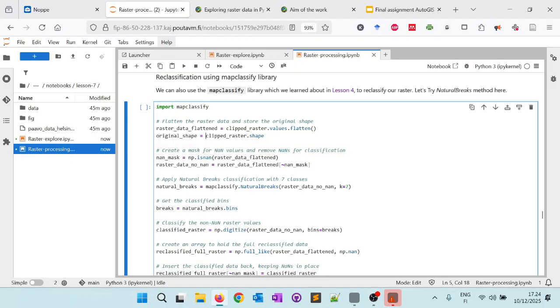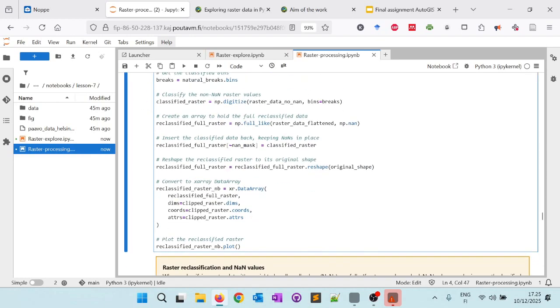What you have is that with mapclassify, your data is multidimensional. So you have a matrix, you don't have a list. It's like a matrix, it has X and Y. So mapclassify doesn't work with a matrix. It just works with a list of values, like we saw in pandas, where we were just working on one column. So what I'm doing here is flattening my matrix. There's a function called flatten, so it just makes them one list.